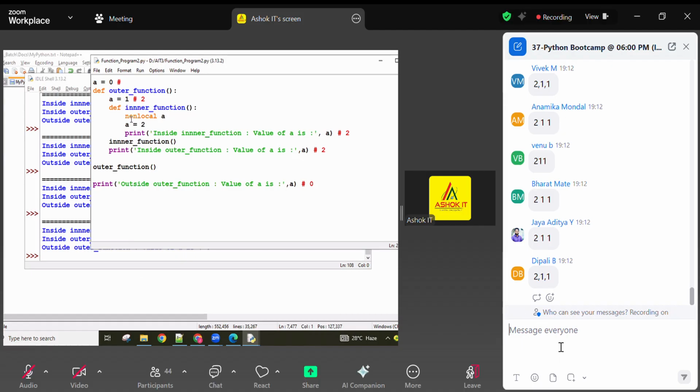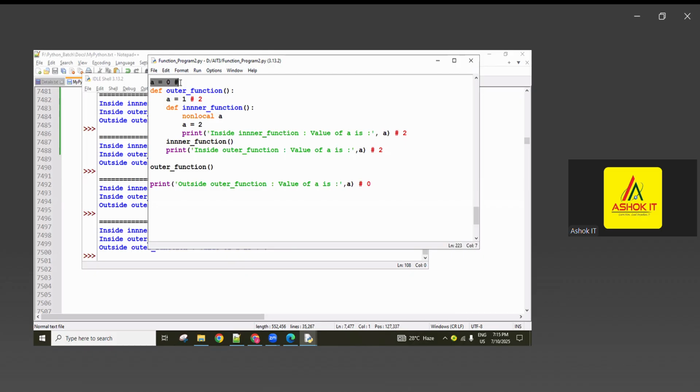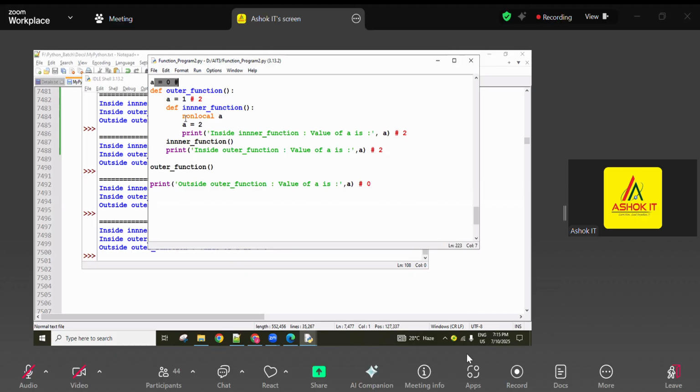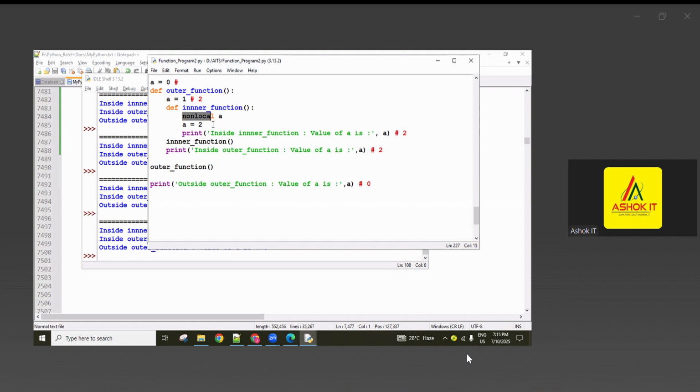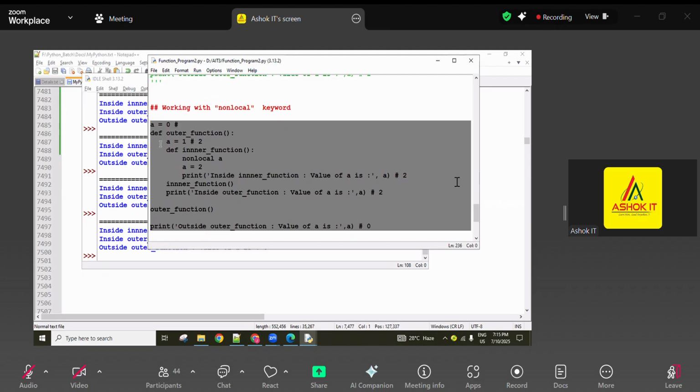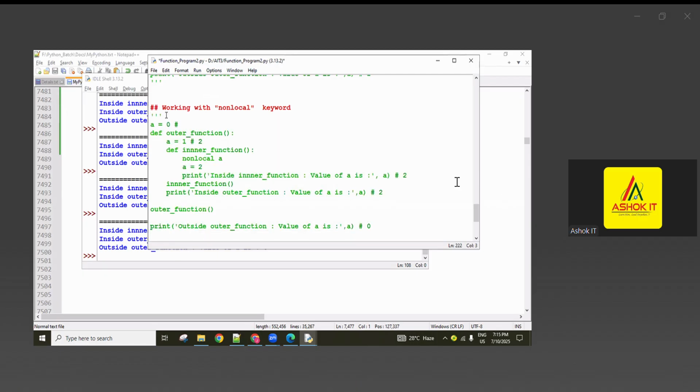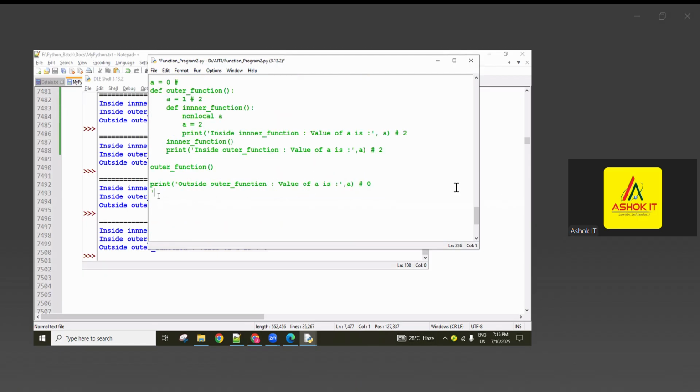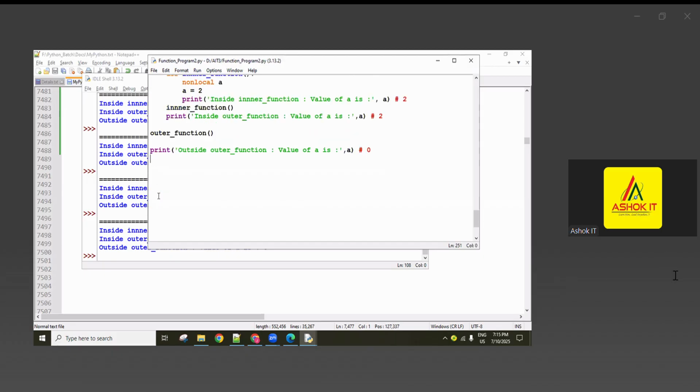Are you clear about this non-local keyword? So the non-local keyword we can use only inside the inner function. The inner function related local value is updating inside the outer function. Okay, with the global keyword, the inner function related value is directly updating in the global variable location. So if you want to update here, you have to use the global keyword. If you want to update here, you have to use the non-local keyword. Okay, so that is the concept here. A lot of rules there, guys.